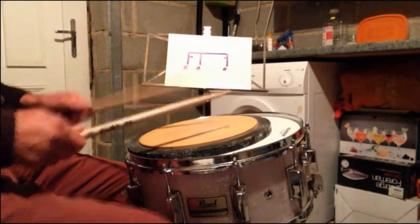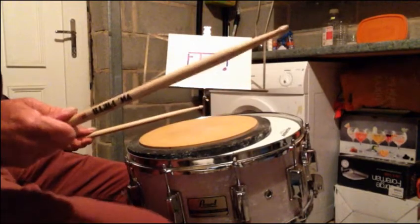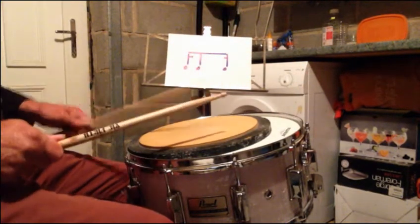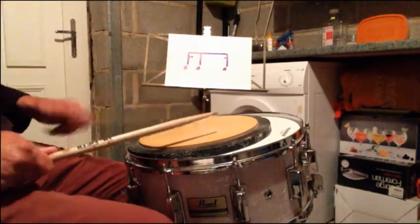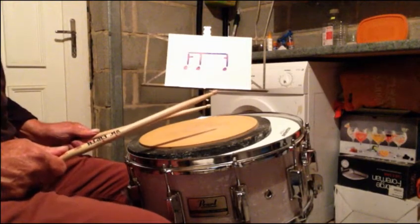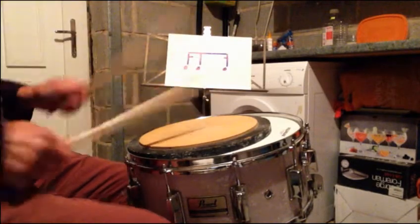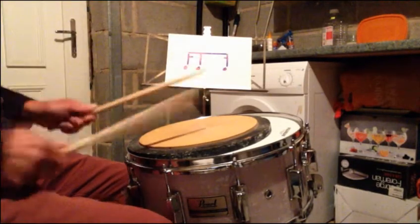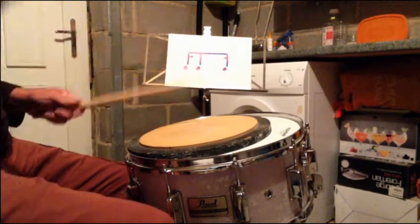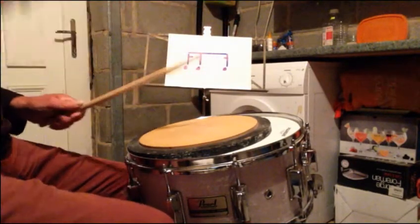2, 3, and 4, and. You're only using your right hand on the beat, on the main beat. 1, 2, 3, 4.